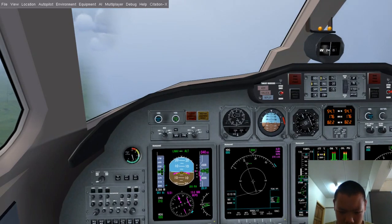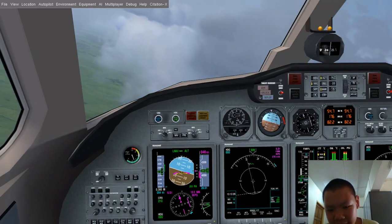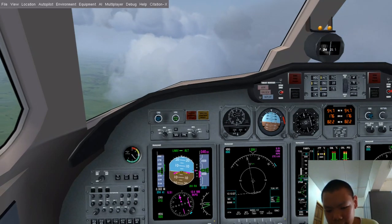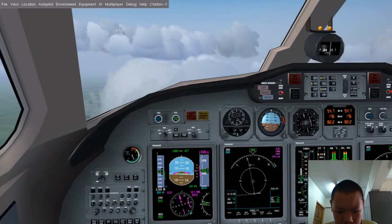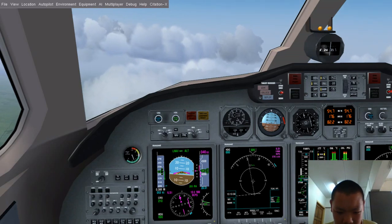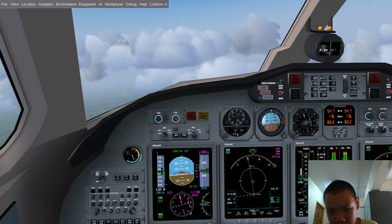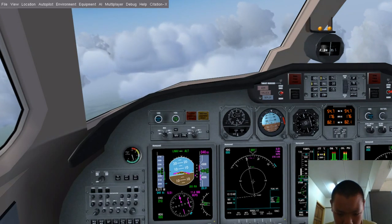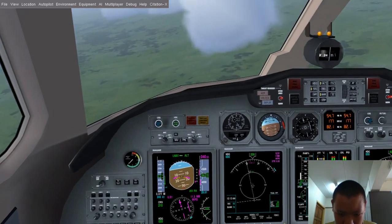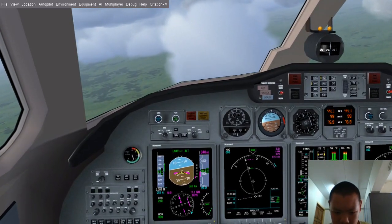Okay, here we are. We're at the KPS NDB, which is actually the LOM. We'll start getting the localizer. Currently, we only have the glide slope. Okay, and there's the glide slope. So let's come on to the descent, and let's do that.